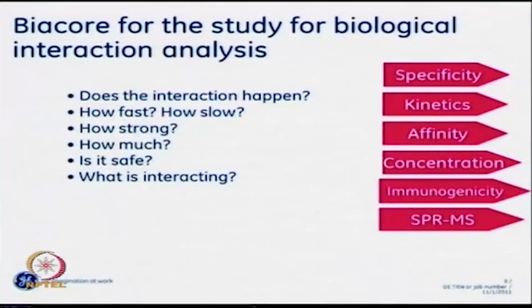So in Biacore, you have a way to collect the flow from the flow cell. Yes. And then actually you can accumulate that in multiple runs and then take it, concentrate that, and then do further characterization. Yes. So just to summarize, again, I will just go back to the first slide that I showed here. These are the 6 things that a Biacore can be used for: specificity, kinetics, affinity, concentration, immunogenicity, and mass spec analysis. So those are the 6 broad applications of Biacore SPR technology.